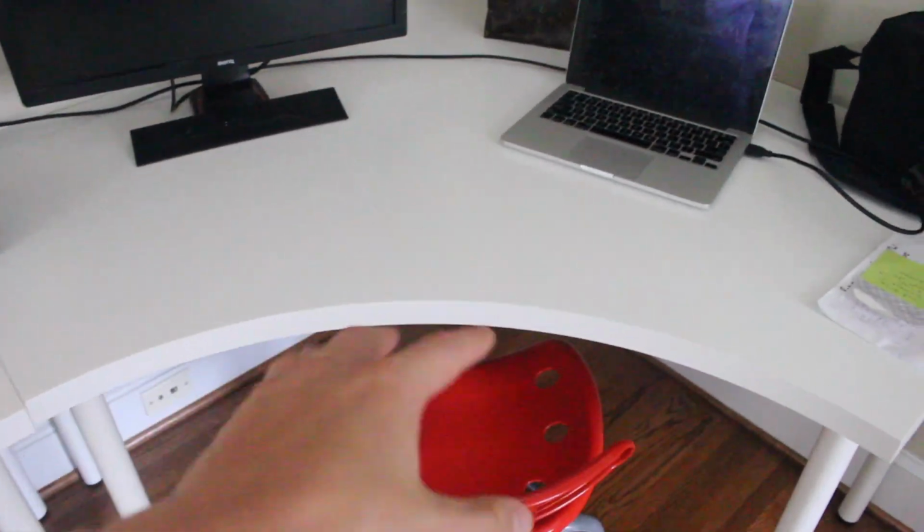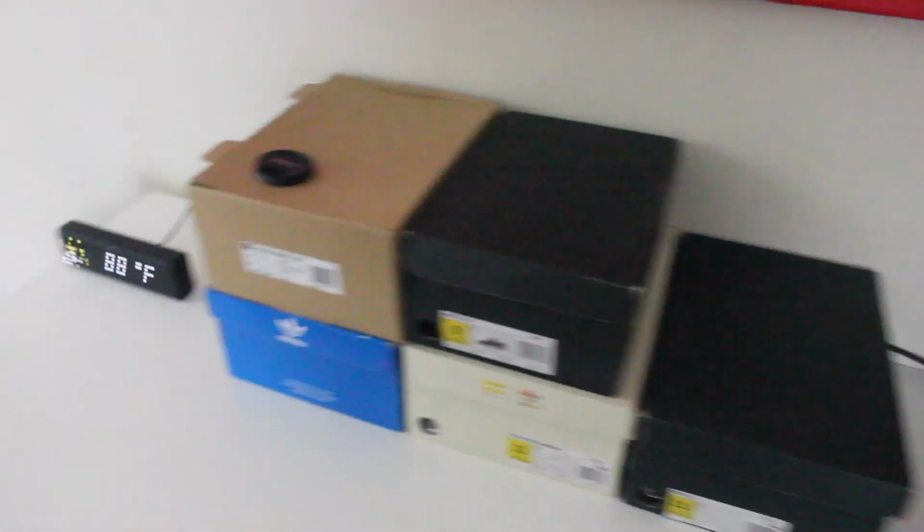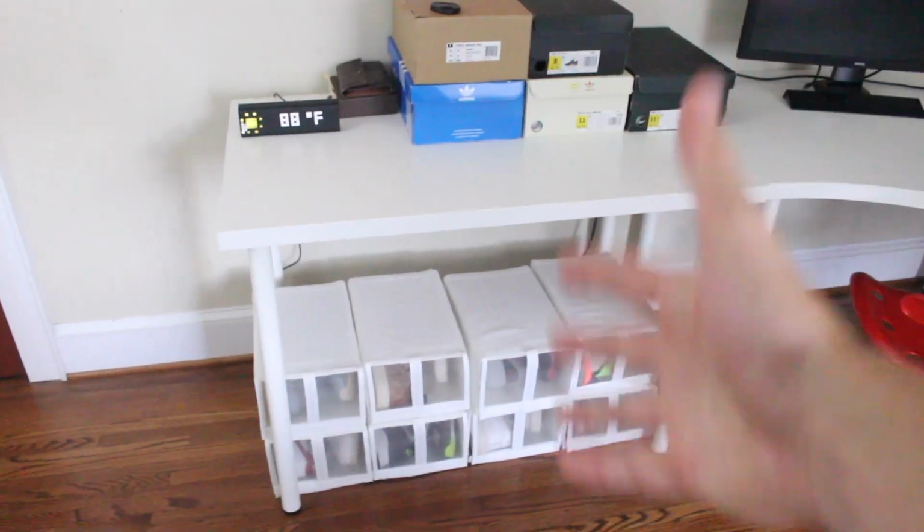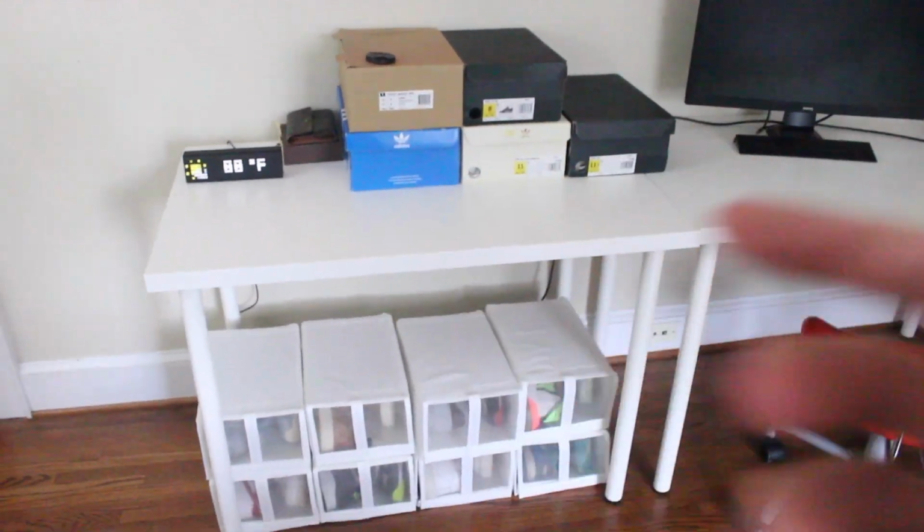It literally stopped recording again, but we got the IKEA corner desk set up, as you can see. And it's going nice. We got the extension on it, and the whole desk just fits together, like the shoe boxes and all that. This is how I changed up my room. If you want to know how to do this or where to get any of this stuff, I can tell you all. I would even consider this an essential. This is actually cool, keeping your sneakers organized. I've been working on trying to keep my stuff more organized, and I think this desk and all that's gonna help me out, especially with the shoes.